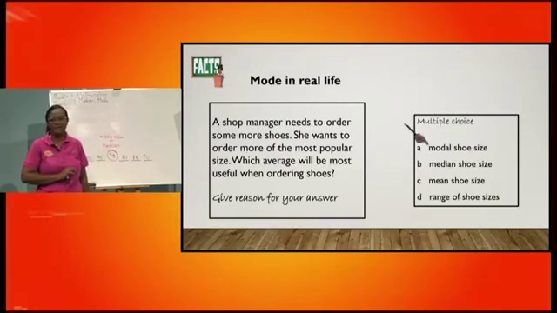How do you know? Yes, it is the modal shoe size. And by the modal shoe size, we mean the most popular. Remember that. The mode is about the most popular. So the reason why she should order the modal value is because it's the most popular. For example, in the shoe store, suppose size 8 shoes sells more than the others. Then your shop manager would want to buy more size 8 shoes because they are the ones that are selling. Very good.